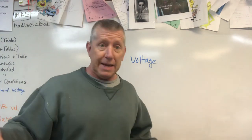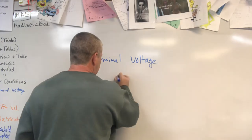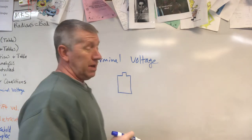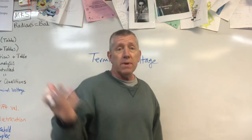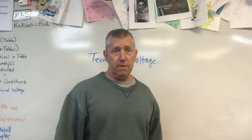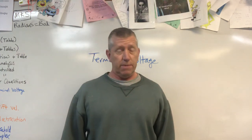Yeah, a battery, even a dead battery, will have a voltage associated with it. You connect a voltmeter up to a dead battery and it might read 1.3 volts. Well, how come it's not working? It's about 1.3 out of 1.5. Yeah, your typical 1.5. How come it's not working? Was it just being lazy? Well, no.